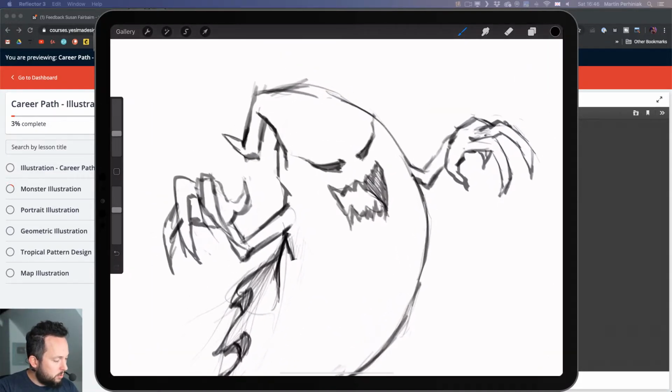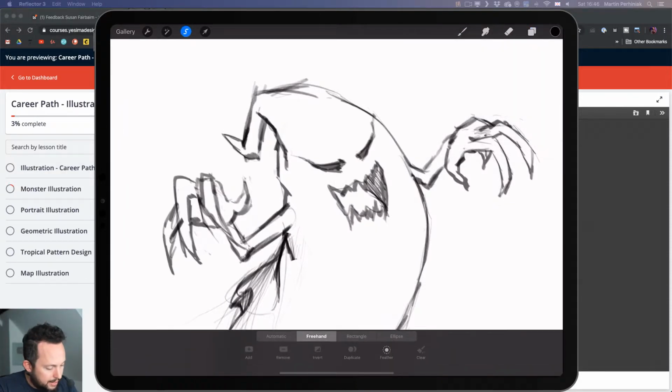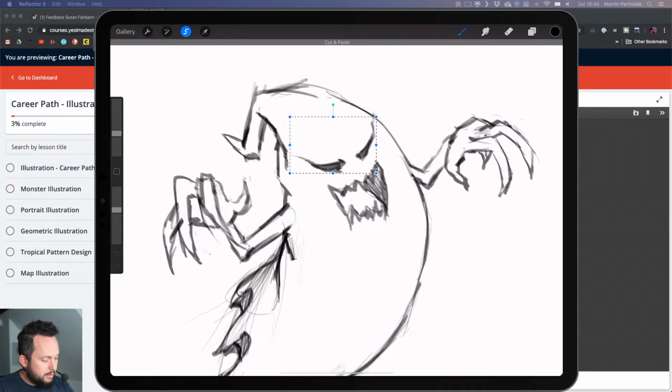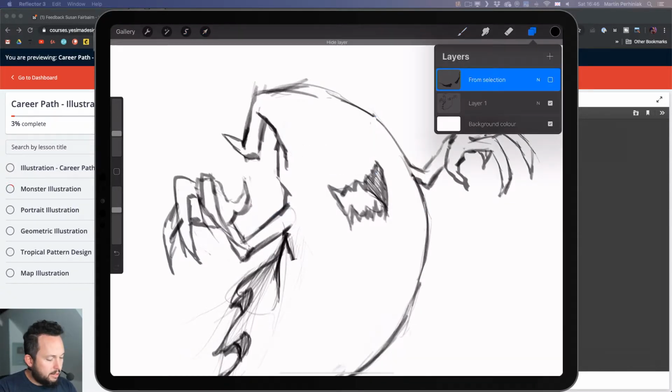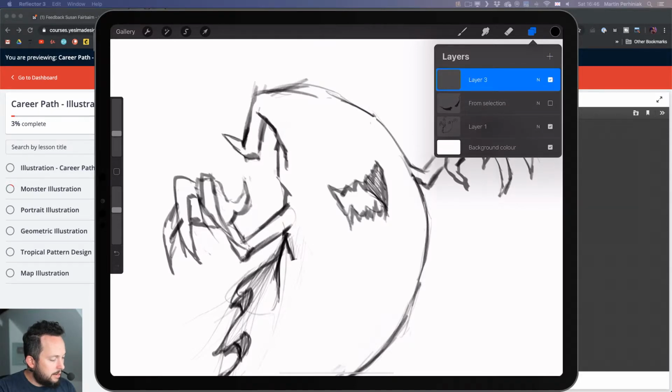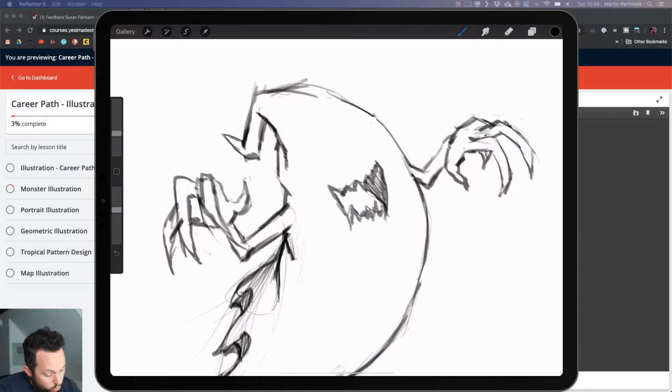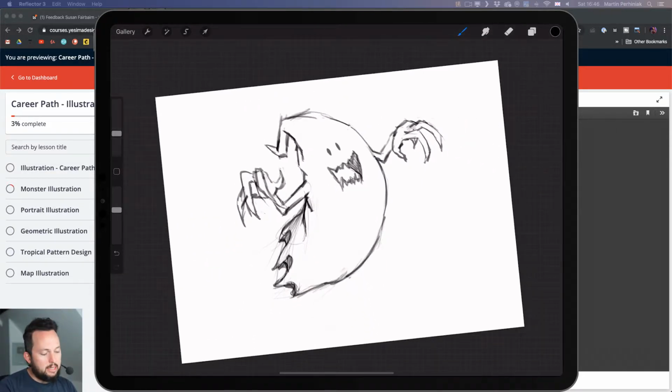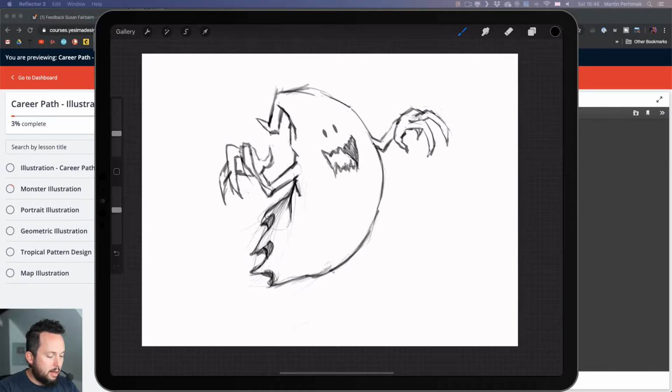So if I zoom closer and I'm going to select the eyes and cut and paste it onto a separate layer, I can turn that off and create another layer on which I can draw new eyes. So for example, if we do eyes like this, you can immediately tell how much the character has changed by doing that.